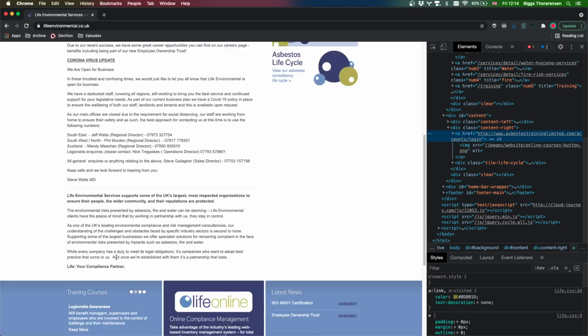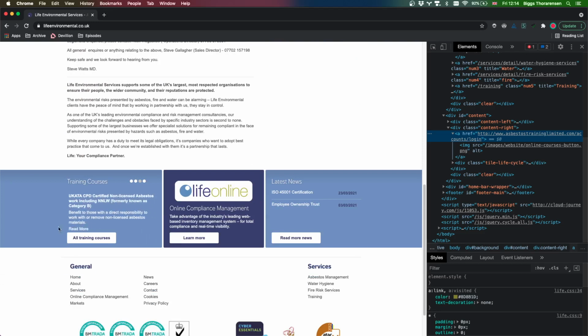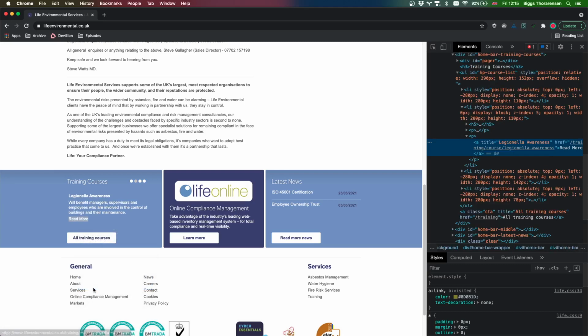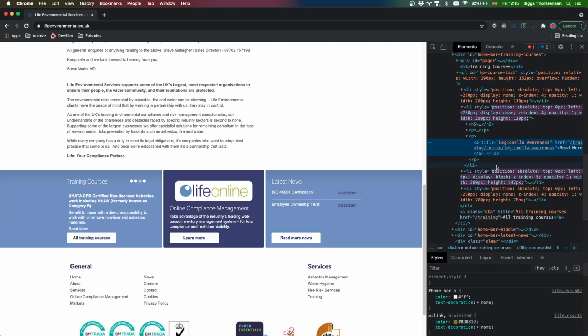This is not a link now. And we've got a couple of things here. All training courses. Okay, so there's a read more and a read more. And these are like sort of highlights. So I don't know how accessible each one of those elements are. I'll look at that a little bit later, but the read more link itself most likely needs some more description. So I don't know. Yeah, here we go. Read more.